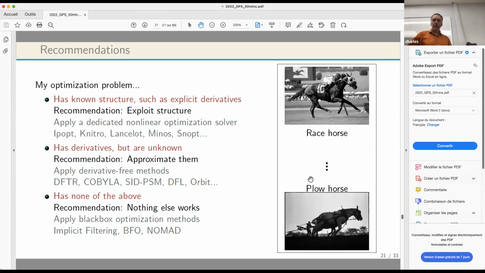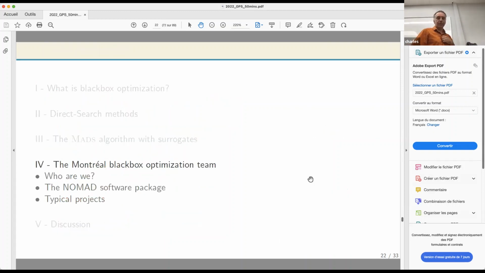These are methods. And the image I have is the image of the cover of the talk. Methods on the top, they're lightning fast because they exploit the structure of the problem. They're a racehorse. NOMAD, if you run NOMAD on a linear program, it's a plow horse. It will get the good solution, but it will take forever to run. But if you try to take the racehorse and do the work of the plow horse, it won't be able to do anything. It will get stuck because these problems are too difficult for these methods. So my recommendation is use the appropriate optimization method depending on the nature of your problem.